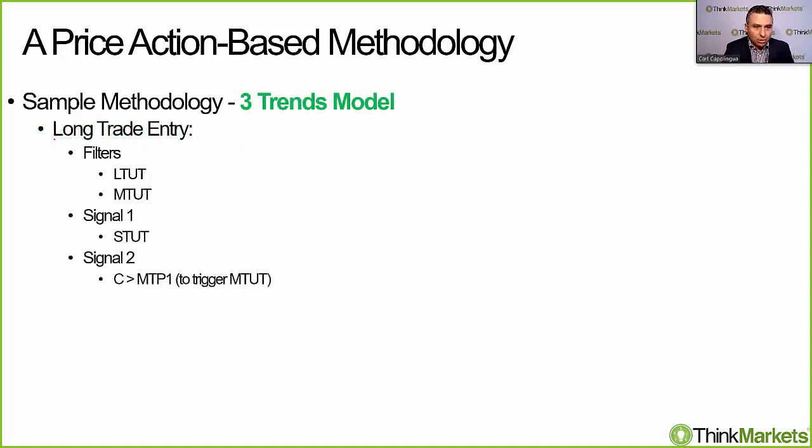Okay, so let's look at our long trade entry rules. We typically have filters and signals in place. Filters are longer term criteria that must be met before we look for very specific entry triggers, which we call signals. I'm using a bit of jargon here, and certainly feel free to go and Google some of these topics. So we would like to see, ideally, a medium-term and long-term trend already in place. I should say a long-term uptrend in place before we see the occurrence of a short-term uptrend, potentially a signal 1 and potentially a signal 2, the close above a medium-term peak to trigger a medium-term uptrend.